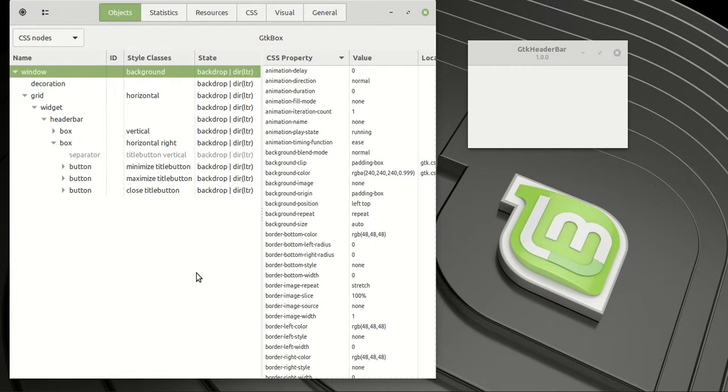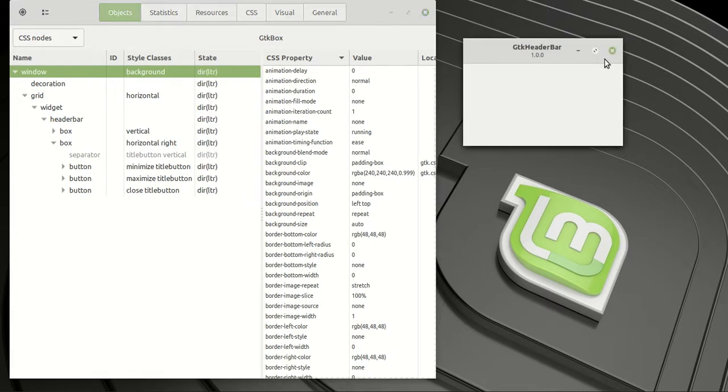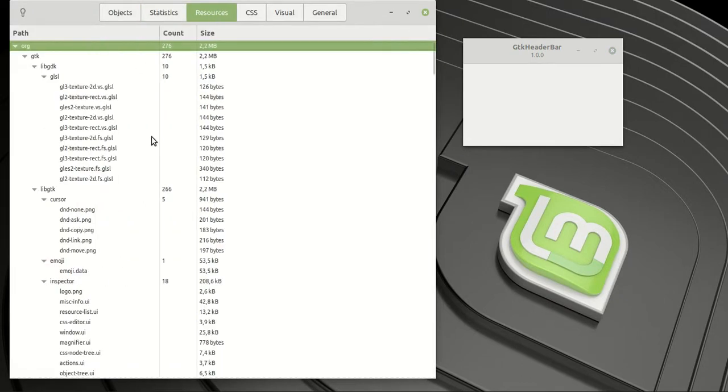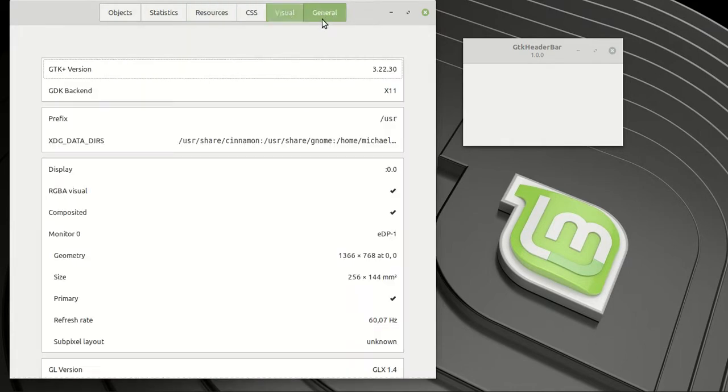To make some changes to these windows, you have the chance to create some CSS information for your widget in real time. This means we have here those tabs. You see we have objects, statistics, resource, where is the information about how those things work under the hood. We have CSS, visual and general.